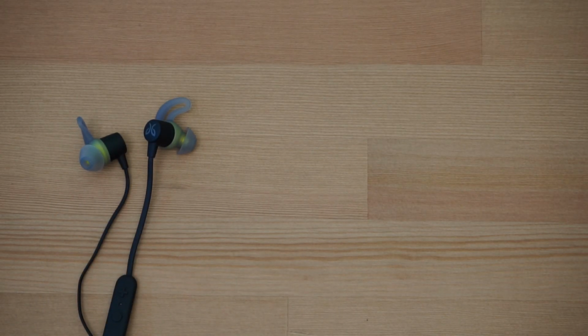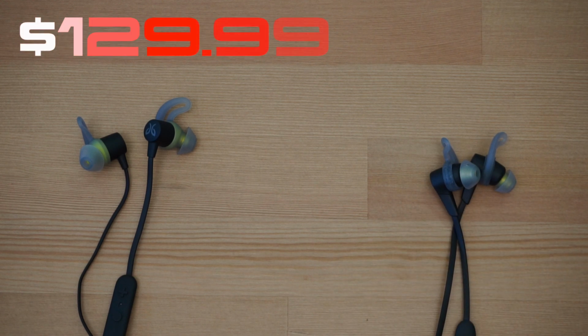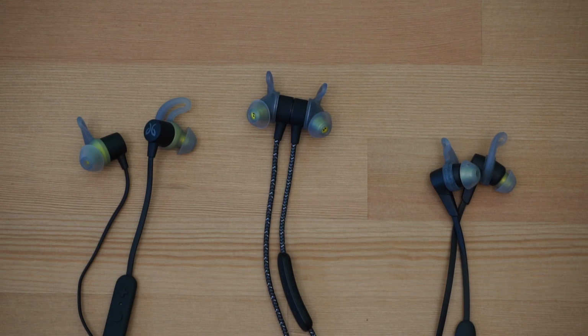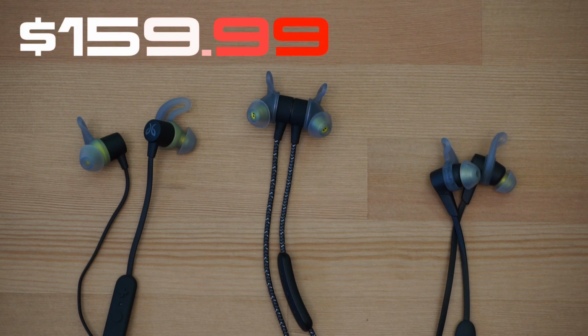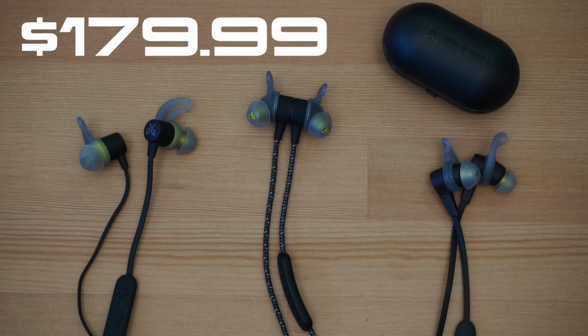Jaybird's wireless earbud lineup for 2019 currently consists of the entry-level Tarah, which retails for $99.99, the classic Jaybird X4, which retails for $129.99, the super impressive and highly recommended Jaybird Tarah Pro, which retails for $159.99, and the truly wireless Jaybird RUN XT, which retails for $179.99.